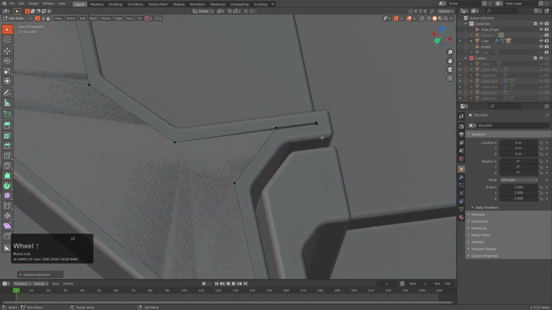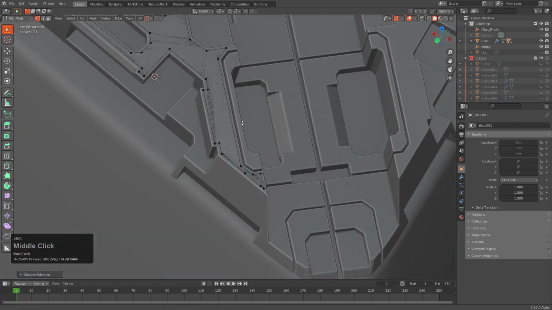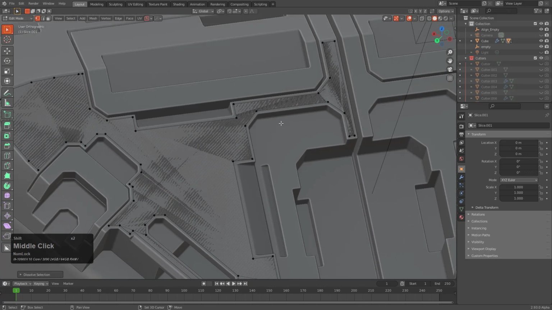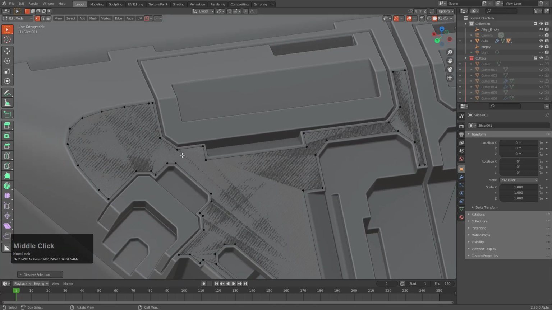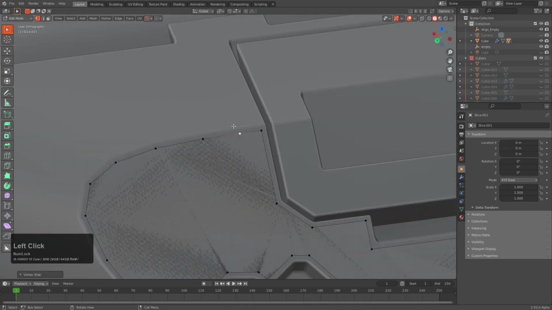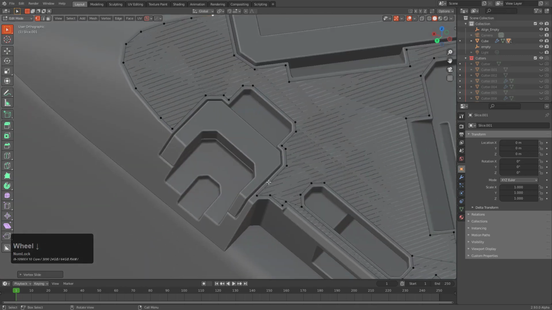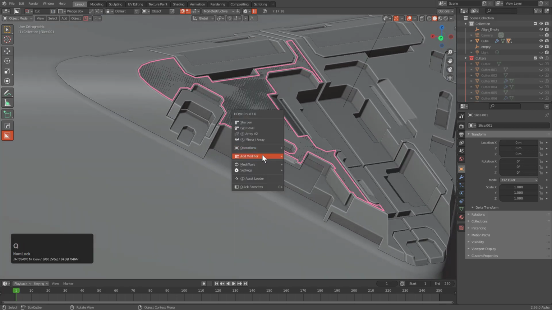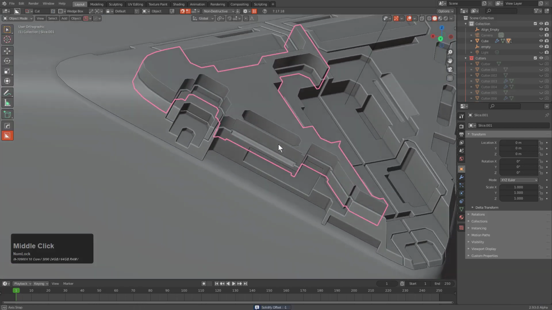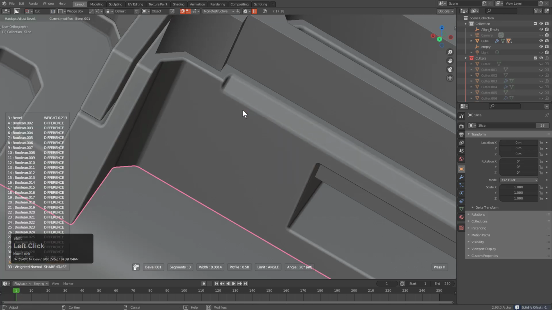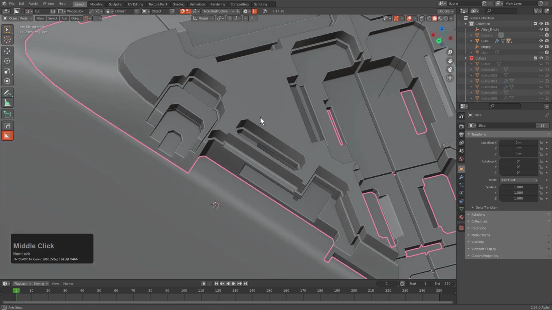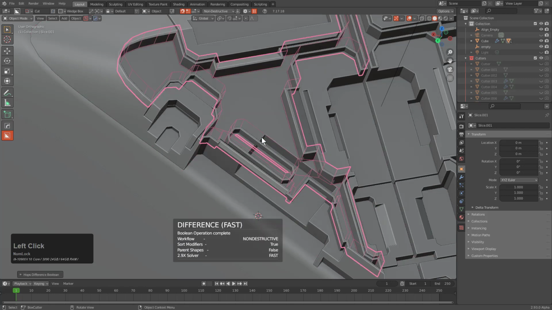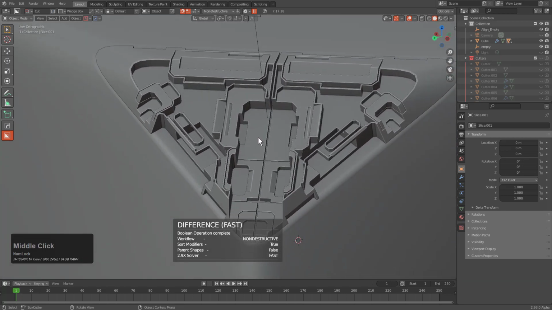But I'm always thinking about how we can get this integrated into other more interactive aspects of our tools, so that way it's a more intuitive experience. But even the process of getting in here and cleaning up doubles whenever you perform such a strong inset, I feel is probably essential. Otherwise, you're going to be dealing with secret doubles and booleans that are just not working. So now that we have this set up, we can perform a solidify, and then a bevel, or at least lowering the bevel. So we'll select this piece and the other piece, perform a difference, and now we have taken this piece to an angular city.